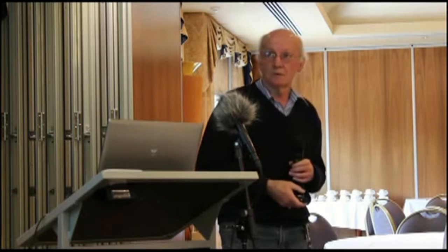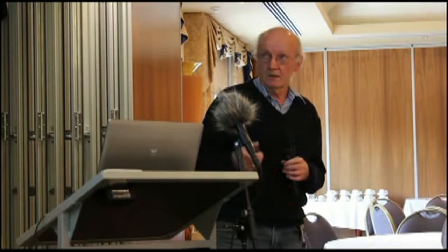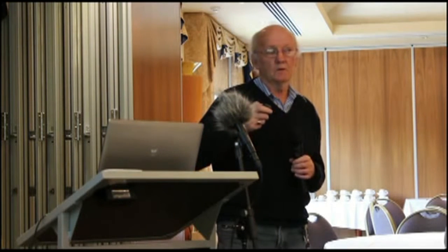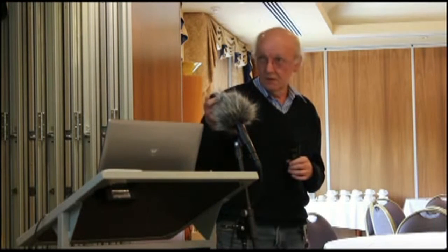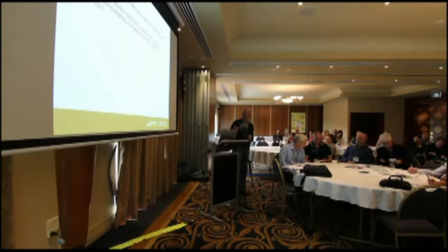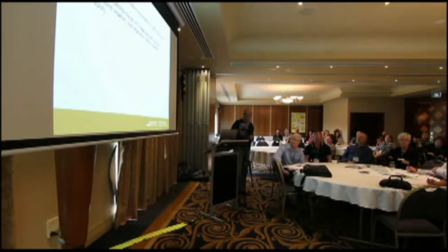So the approach basically was, yes, very much to investigate the application of METRIC. That's a particular algorithm that was developed over a period of time and produced in America to estimate ET of crops and irrigated crops in particular. So that was the main emphasis of the project, and to apply that to associate those ET measures with land use, on-ground weather and the vegetation status of what we're looking at inside paddocks or areas on the ground.